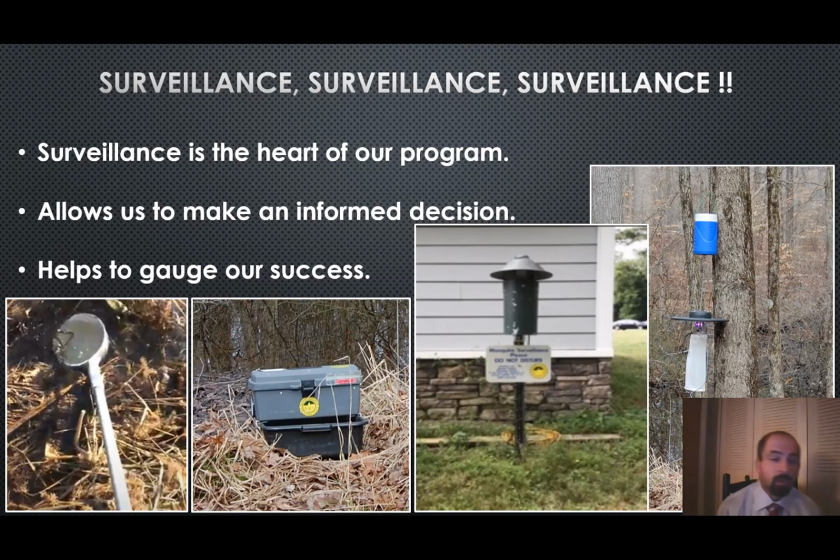And going from left to right, we have a box gravid trap that targets Culex species, which allows us to send these specimens in for testing for West Nile virus and other pathogens, as well as the New Jersey light trap shown next over toward the right. We have 15 of these throughout the county at fixed locations that provide us invaluable data on what's going on with the mosquito populations and when we may need to perform some sort of intervention.